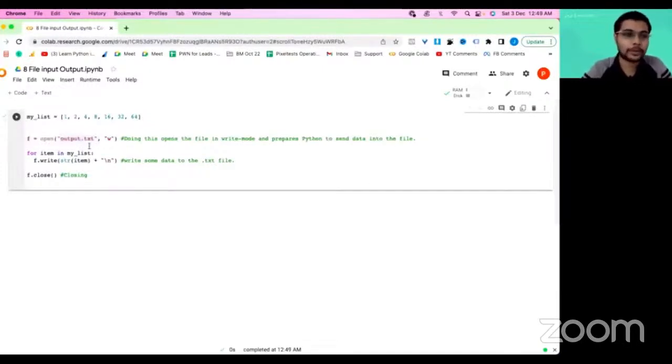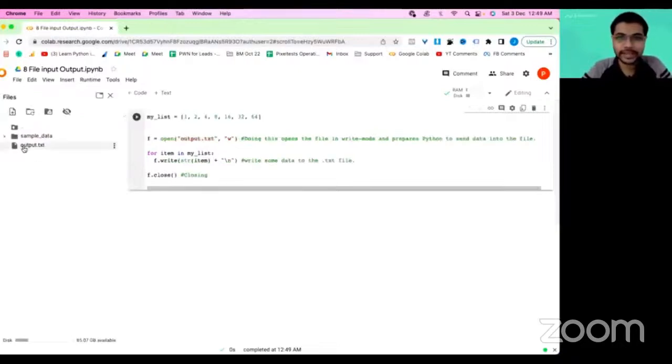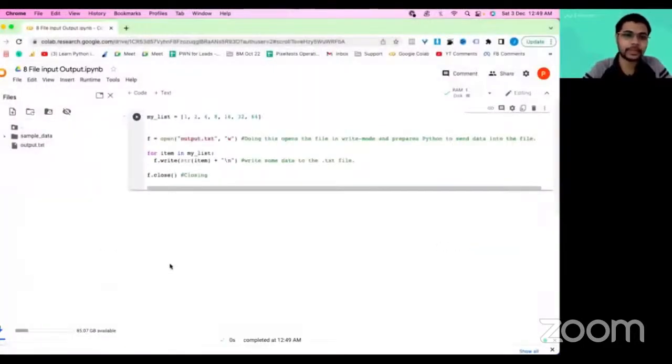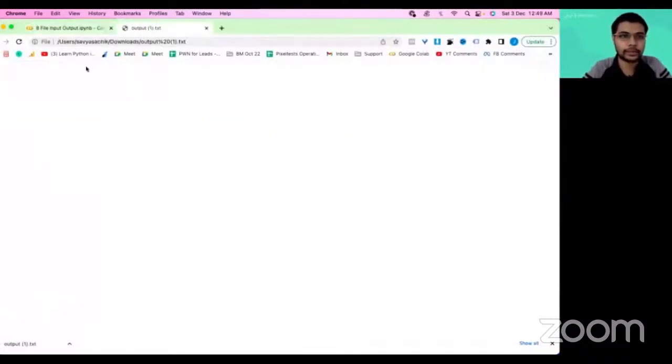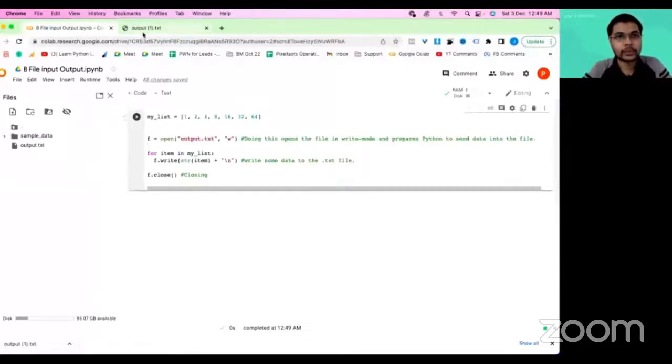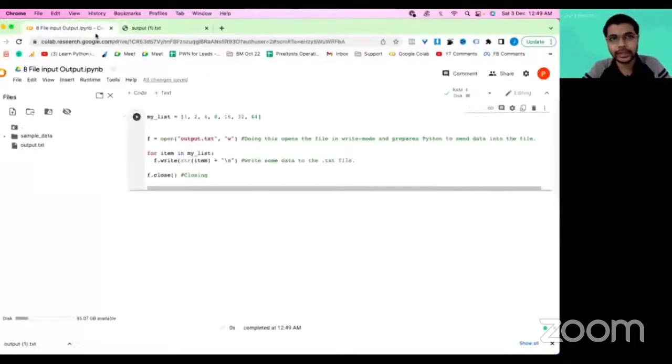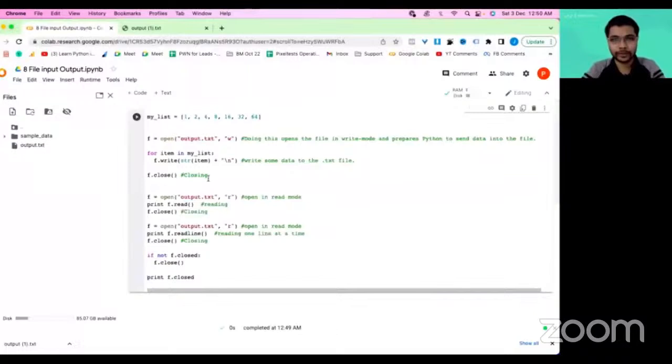Okay. So now because we are running in the Colab environment, you can see that this got saved to your drive. Now if you click this, you can download it. Once you download, you can either open it in a text reader or in your browser. Now you can see that whatever we were writing to console got written out in this text file with the \n, which is the new line character, right? So this is how we write to a particular file.